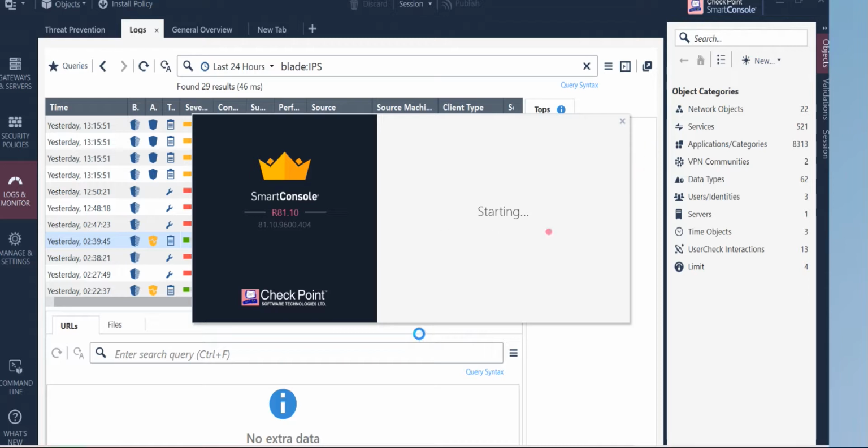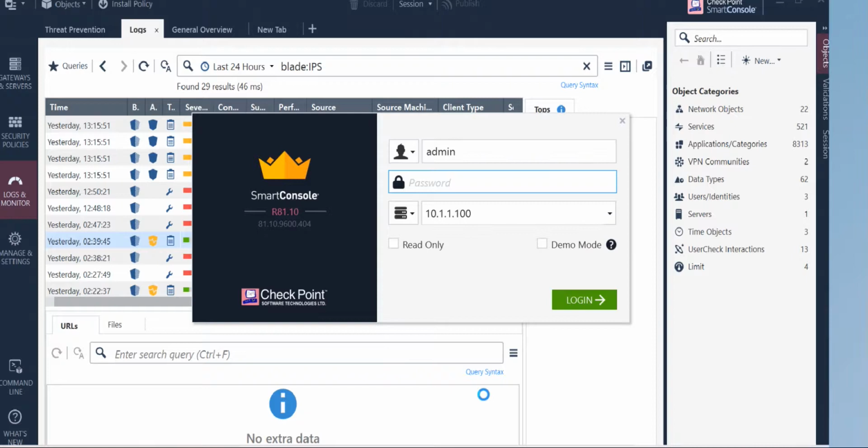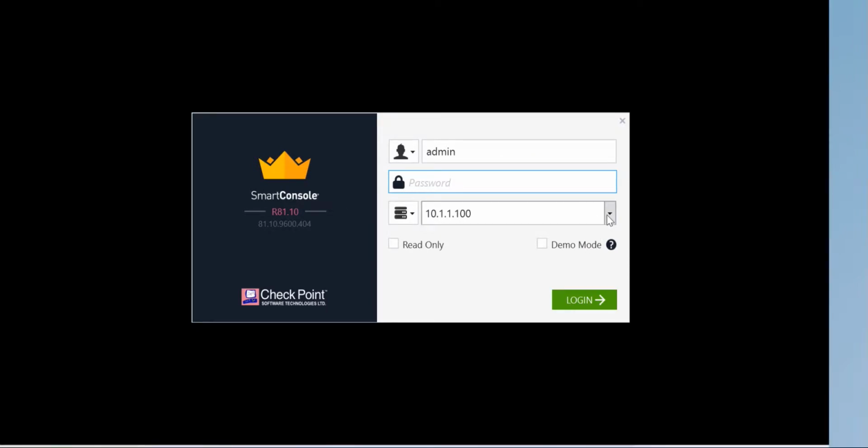I don't think I can log into the SmartConsole now because my IPs got changed. I have to change the IP for, let me see if I can quickly show you that stuff. I hope I can log in.